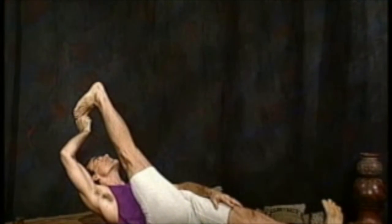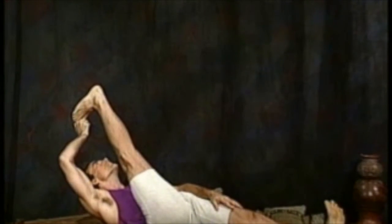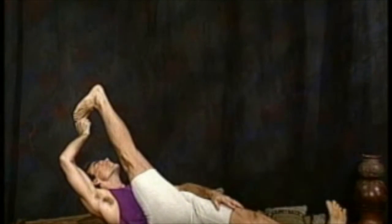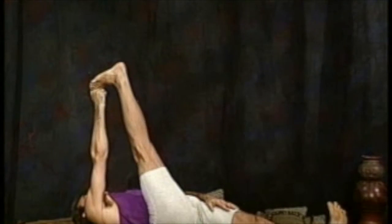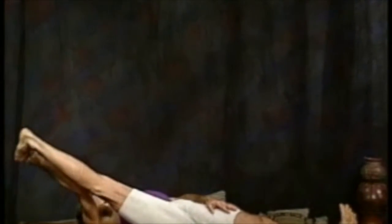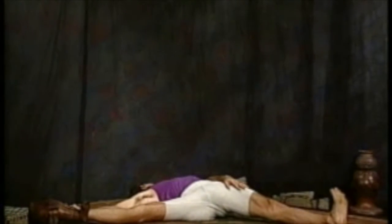Pull the leg down as you lift the chest. 3. 4. And 5. With an inhale, take the head to the floor. With an exhale, take the foot to the right. Now, if that was too much to be holding the toe with the right hand, you could have held behind the leg. And we take it to the side now.